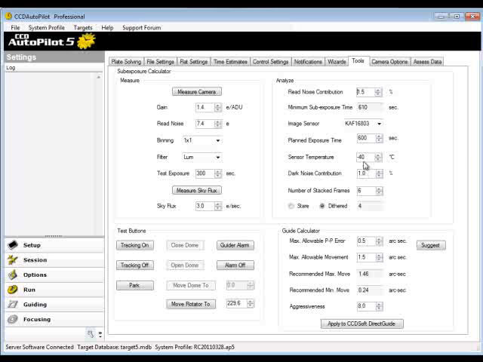If I operate my sensor at minus 40 degrees C, I'll allow my dark noise contribution to be 1%. And if I have 6 frames in my stack, and they're dithered, then I only need 4 frames, min-max clip combined. That's a very low number of darks.